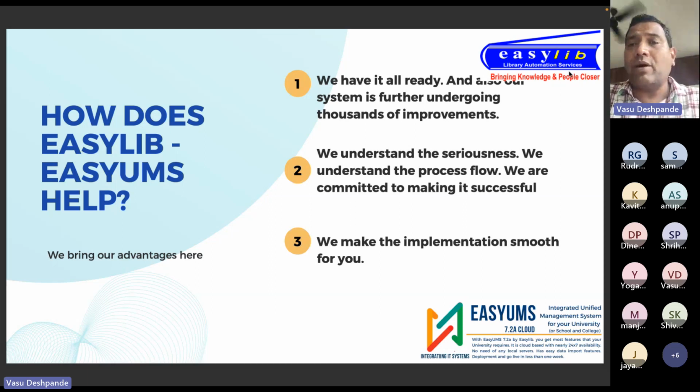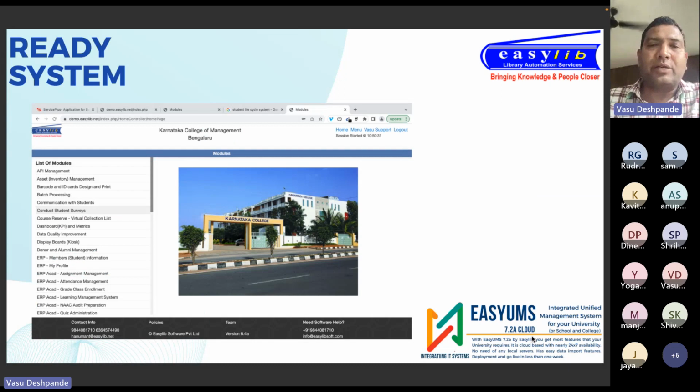So now we call our new system Easy UMS, Unified Management System, for the universities. In fact, we have developed it for the university. At the same time, a university or a large institution means it covers the colleges. It could be the degree colleges, professional colleges like engineering, medical, dental, law, health sciences colleges, management colleges, all of the commerce colleges and so on, and it covers the school level. We made sure that the software is as thorough as possible. Unified management system for the educational system. Okay, so now this is the sample screen that I took over here.